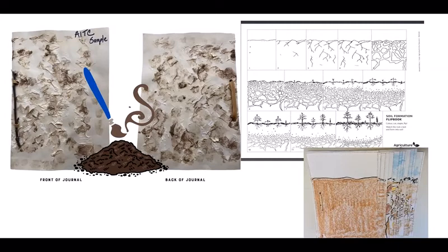And then the next day you take your soil and add just some water to it, and you can just dab it on and paint it. And then after it dries, we made a journal out of it. You have 2 hole punches right here, and you just put a twig in there that they find outside and carry a rubber band through the holes so it opens up, and you can fill it with paper. So that's just one idea of using soil to do painting.